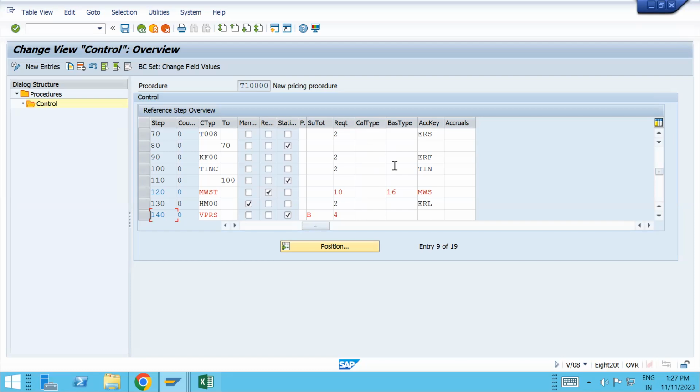Make a note. If you maintain the formula in the alternative calculation type, then we don't need to maintain the condition records in VK11.